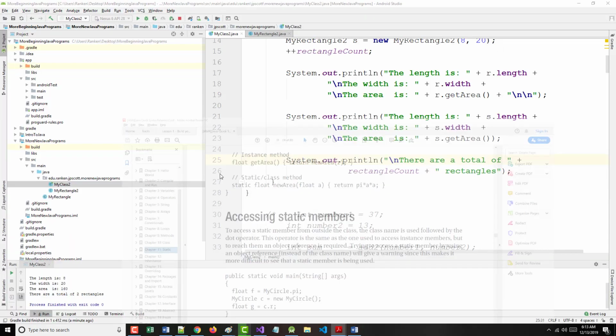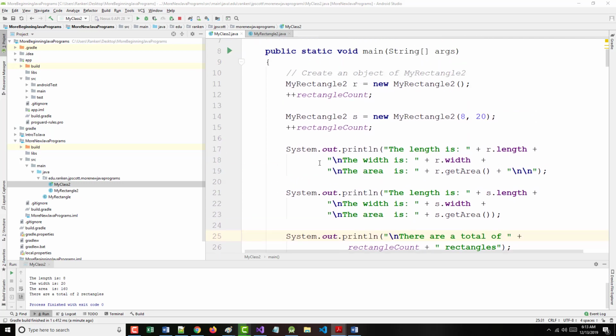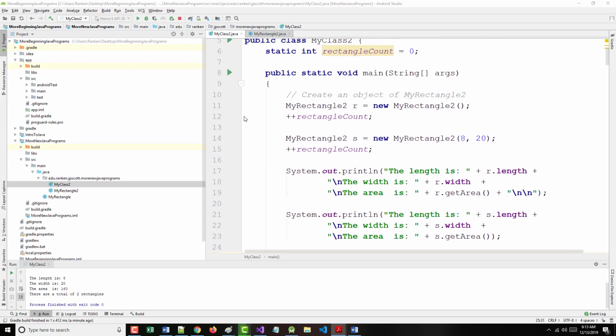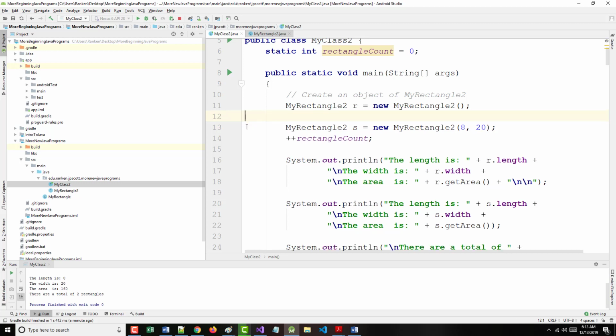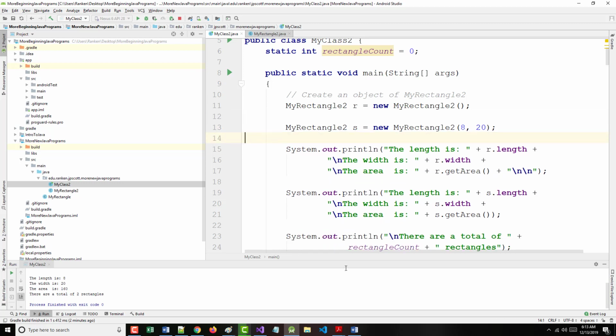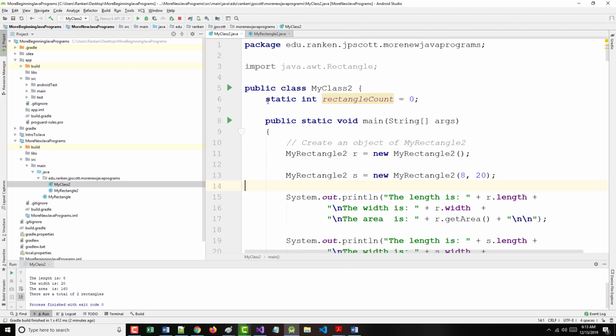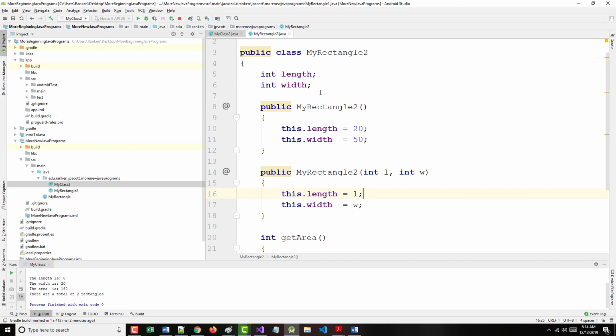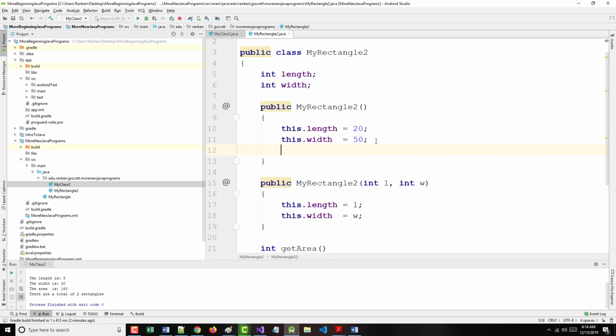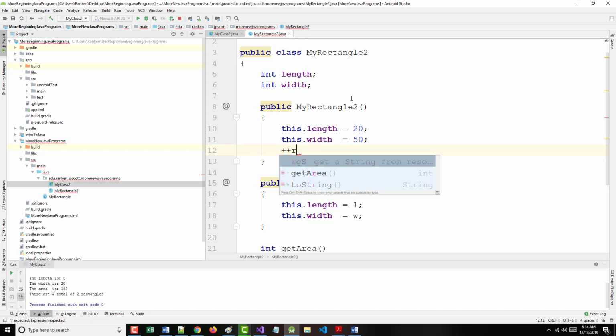Well, you know how I put this plus plus rectangle count here? Let's get rid of it. All right. And where we made this static, I'm not sure if this will work or not. So let's see. Can we come in here and say plus plus?